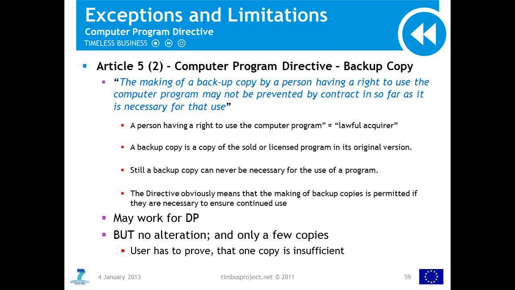One limitation everybody hops on in the second when they read that is the backup limitation. So making a backup copy by a person having a right to use the computer program may not be prevented by contract insofar as it is necessary for the use. That's what the directive says. Of course, the directive means not necessary for the use of the program, but necessary for the continued use of the program. So a backup copy is, of course, not necessary to use the program in the first place.